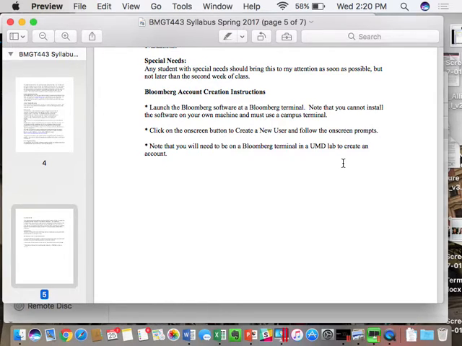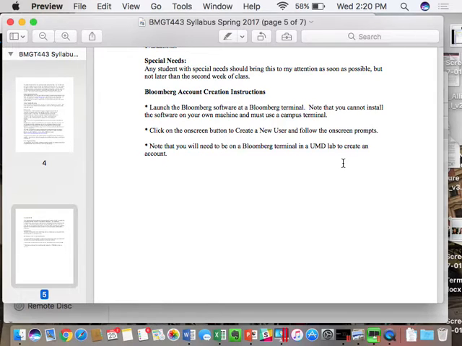So my hat's off to Dean Trianis, because he has protected this through budget cuts, and the university, with a discount, still spends $300,000 a year, so you have access to this in this lab. So very, very expensive, but very real world software. And here's the thing. How many of you have used Bloomberg before? About 4 or 5 of you. Here's the good news. In a week and a half, all 40 of you will be Bloomberg certified.